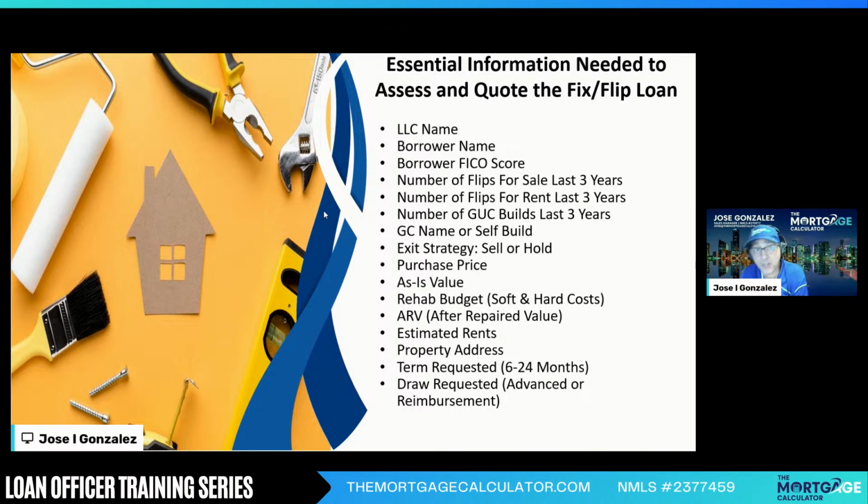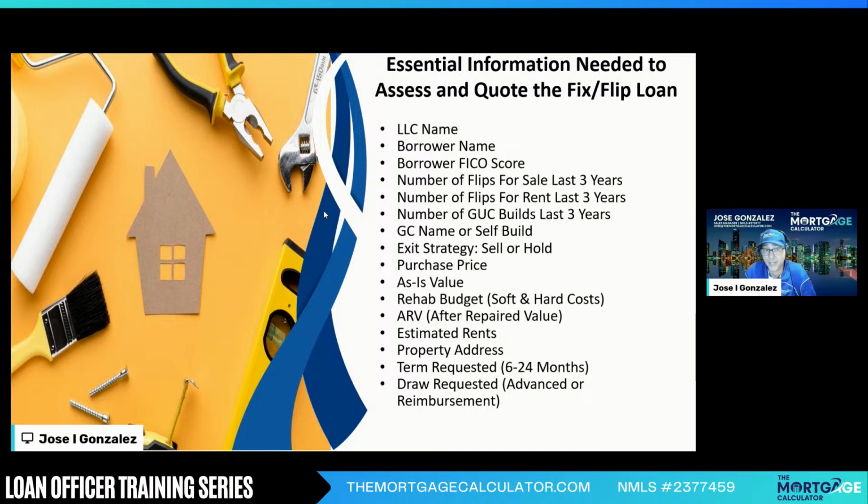What is the purchase price? What is the as-is value? What is the rehab budget, both soft and hard costs? What is the ARV, after repaired value? In other words, the value of the property, the current market value of the property after all renovations are completed. What are the estimated rents? Especially important if you're planning on holding the property after closing, right?